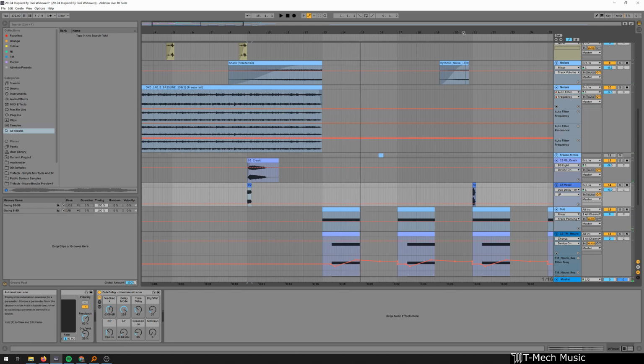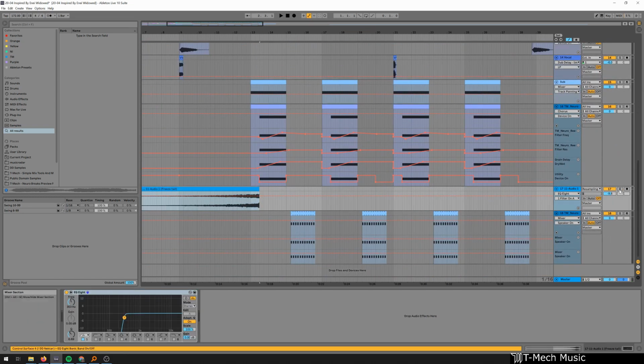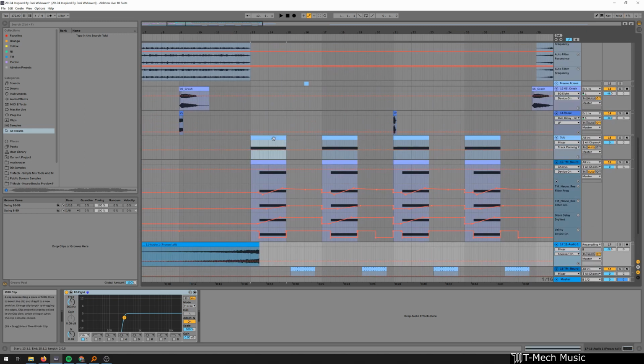Okay, so let's get on to the bit everyone wants to know about, the basses. Initially, all that we hear is a reverse reverb of the main bass. It's literally a reverb. Again, it's just to create that spatial whoosh through the build so that we know something's coming. So we'll get rid of that track because I'm not going to cover it any further.